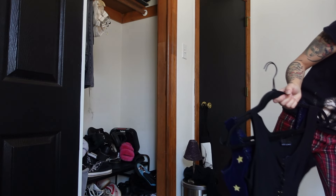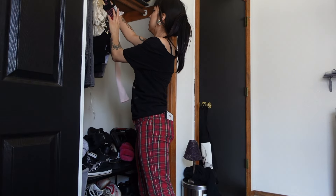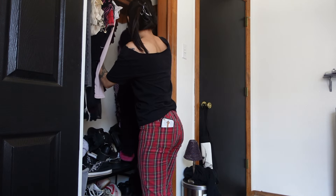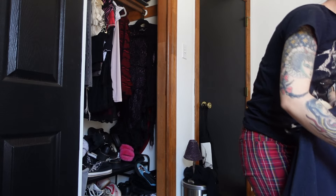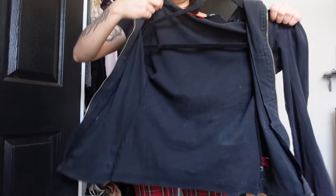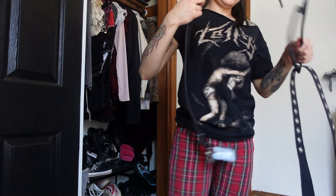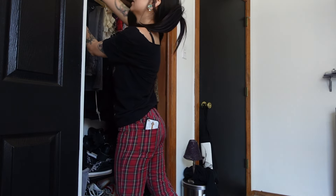Tank tops will go in the front and baby t-shirts will go in the back. Short sleeve dresses will go first, long dresses in the back. The rest are jackets — I'm gonna put all the long stuff back here and the jackets will go in front because they're a little easier to access. My sister's fox jacket — I'm gonna keep it. I try to keep all my stuff on black hangers. Definitely made a lot of space. Now I'm gonna put all my belts on a hanger as well.